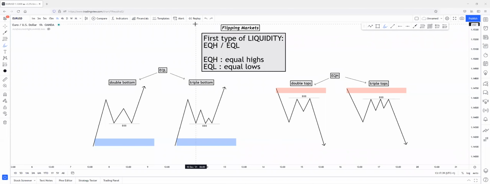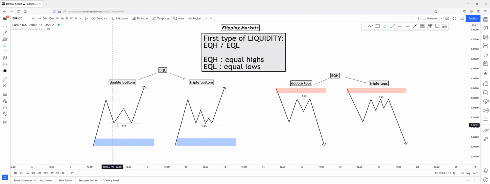Okay, let's see an example for the equal lows. In the first example, price is moving in an uptrend, creating a series of higher highs and higher lows. After the first high has been created, price did a pullback, but didn't tap into a demand zone. Instead of tapping into a demand zone, it created a low. And after the low has been created, it couldn't break above the last high, and it created another pullback.